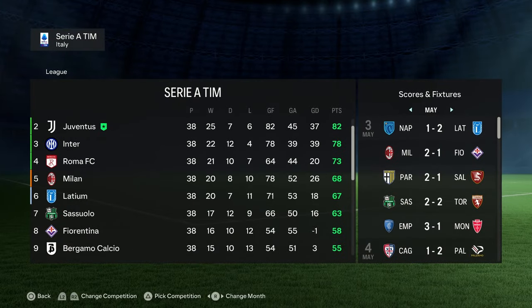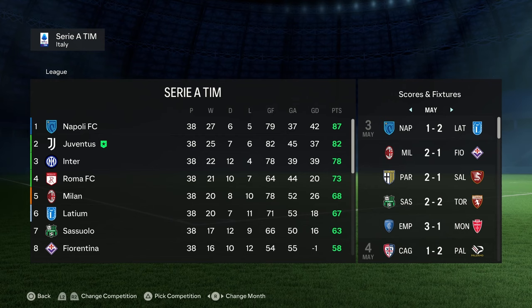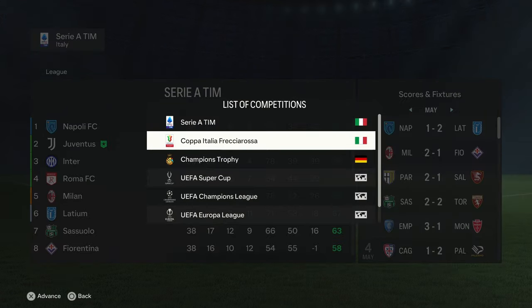Right then, guys, we are at the end of season two. And as you can see, Juventus have finished second in Serie A behind Napoli, on 87 points against our 82 points, which is obviously a massive improvement from finishing sixth in the first season. So we are going to go and look at the cup competition. Now, I'm actually really happy with that second place finish.